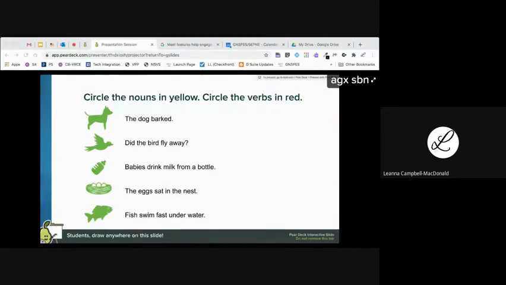Juanita, where do we click to get the templates? That's going to be after I just show you these templates. After I show you the templates, I'm going to turn you back into a teacher and I'm going to show you how to start to create the Pear Deck. All right, great job. I am going to click to the next slide.